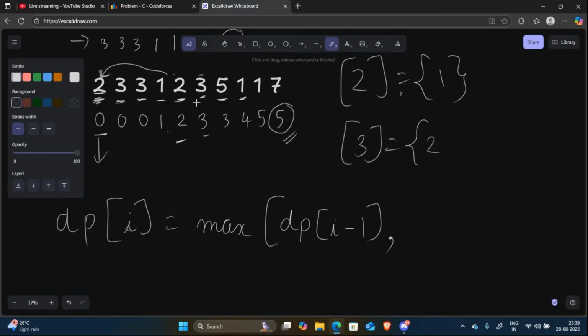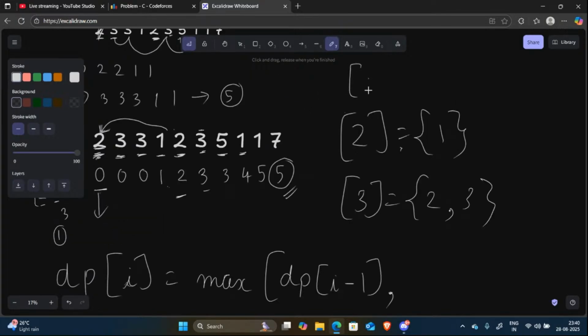Till here, 3 would have the positions 2 as well as 3, and 1 would have the position 4. And 2 would have 1 as well as 5.